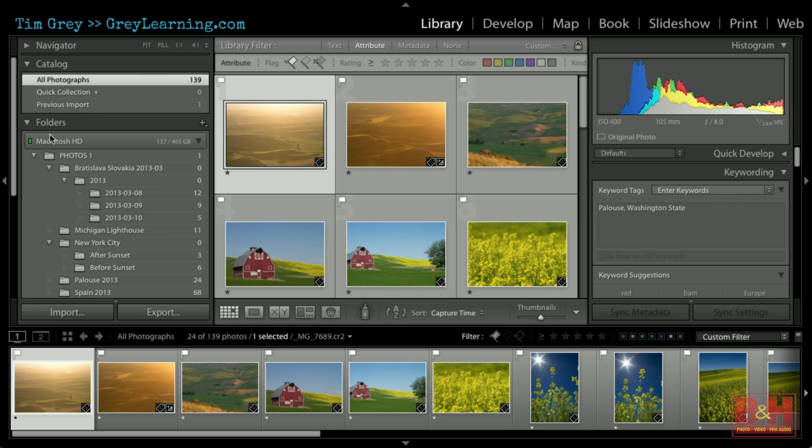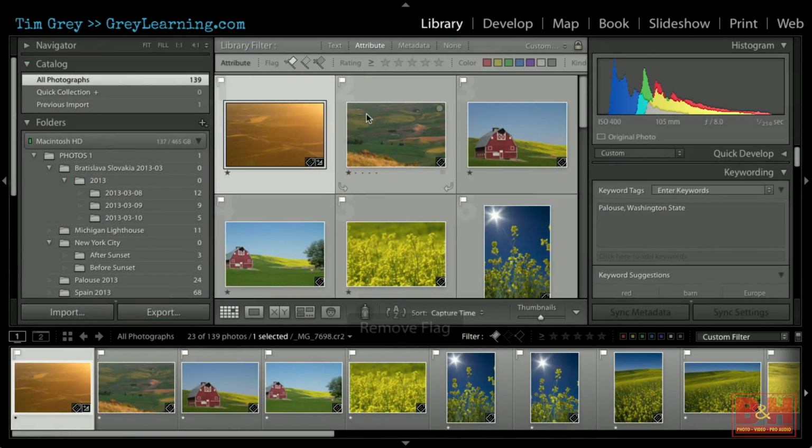So once again, I'm over in all photographs under catalog on the left panel in the library module, and I've set my filter criteria to indicate that I want to see images with a pick flag. So right now I'm seeing images that either did not have a star rating until just moments ago when I've sort of traded in my pick flags for a 1-star rating. It also includes images that I had previously assigned a star rating to and added a pick flag to.